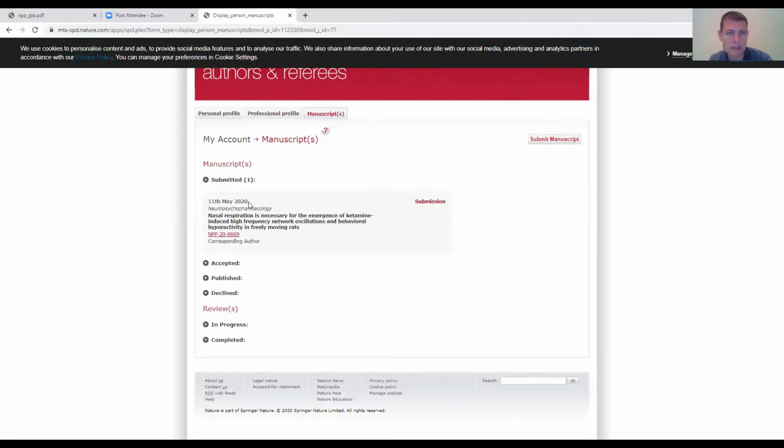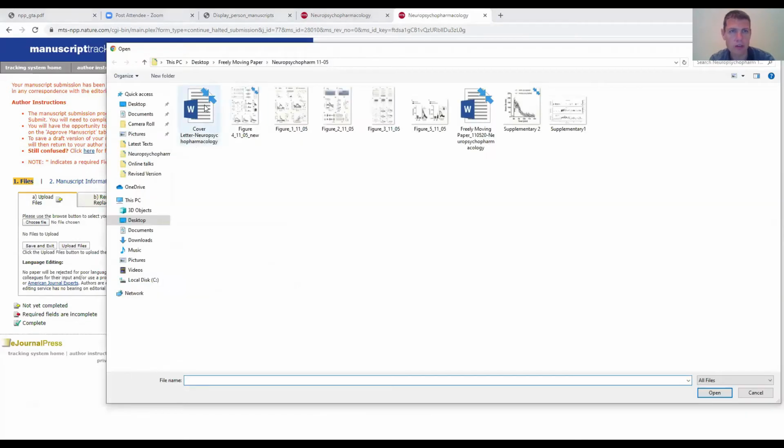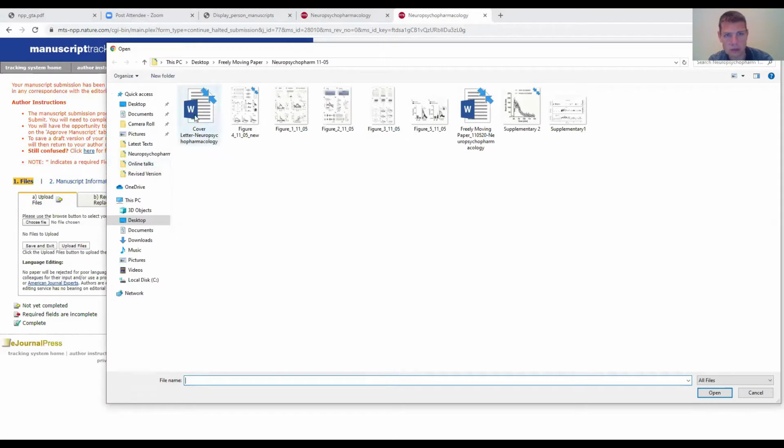but the thing that we're going to focus on is the submission. So when you submit a paper, first of all, you need to upload your files. And the reason why it's helpful to have all of your files in one place is when you choose your file to upload, you can upload them in a logical manner. Normally, you're asked to upload your cover letter first of all, then your main paper, and then your figures, and then any supplementary material. So that gets uploaded.